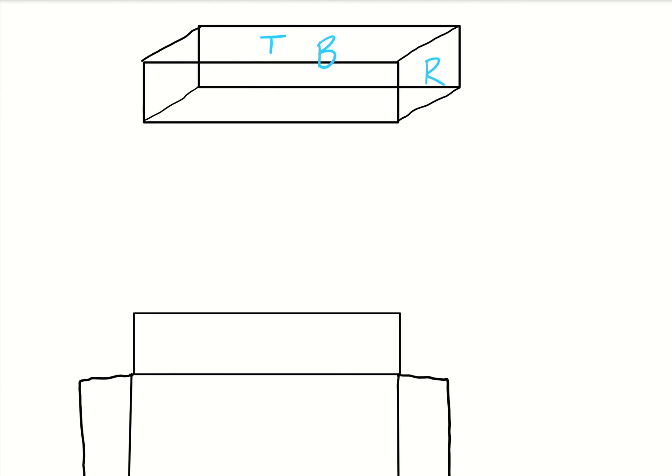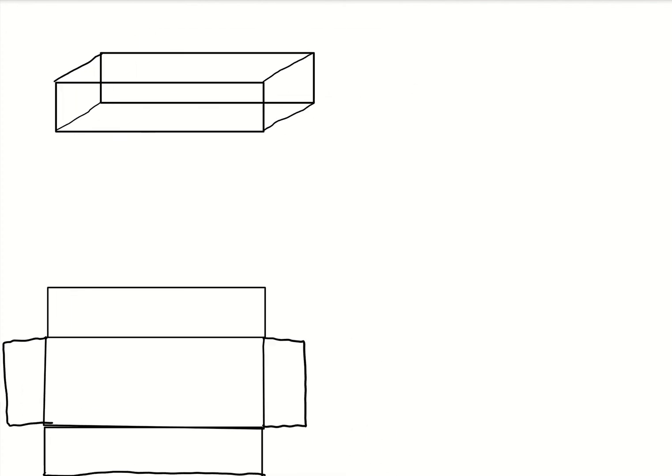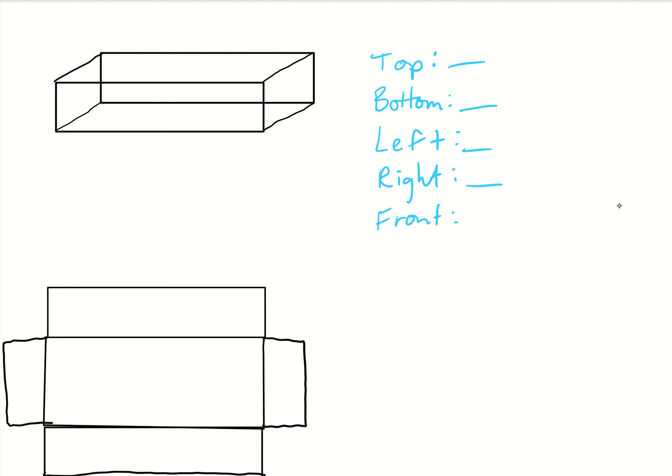Another way that I've seen done is you can just write it off to the side. So if we find the top, and that's whatever, and then next I'm going to do the bottom. Well, I know the bottom and the top have to be the same, so it's just going to be the same thing as the top. And I've got left. I'm going to find the left one, and afterwards I know the right has to be the same as the left for a rectangular prism. So I'm going to find that one. And then we've got front and back.